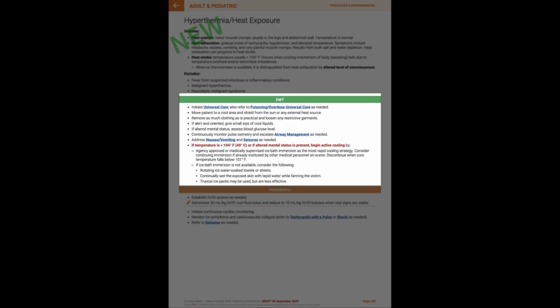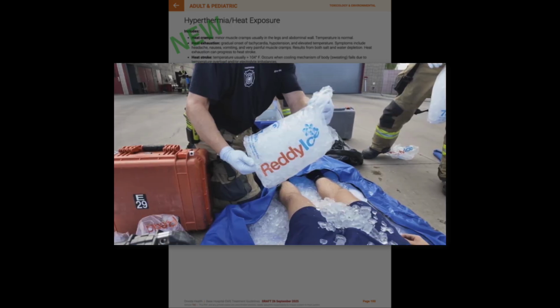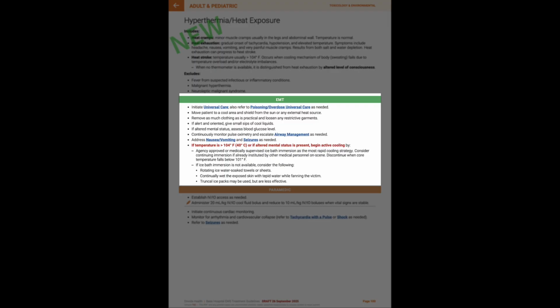The most effective, evidence-based method to cool a patient down is an ice bath immersion. Some larger EMS agencies have developed protocols to do this using a body bag filled with ice and water, and at the time of this video recording, you might see a similar process coming to your agency within the next few months. Otherwise, such a process may already have been started on scene. If you see that it has by either an event medic, athletic trainer, or other military personnel, continue it. You can discontinue the ice bath once the patient's core temperature hits 101 degrees.